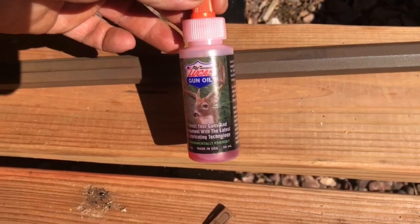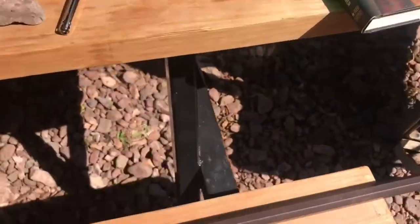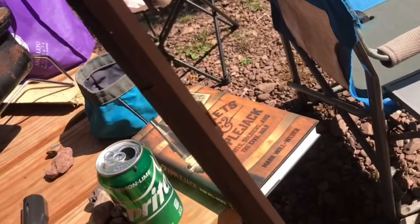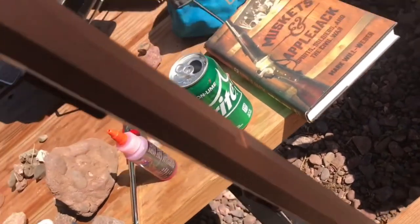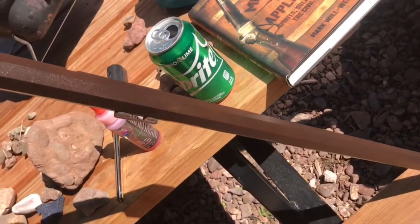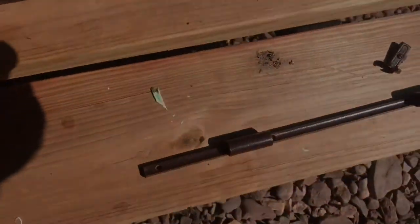I use Lucas gun oil. Been really happy with it. Prevents rust really well. It doesn't gum up after time. So let me put some oil on this thing. There it is. I fully expect to have to put a couple more coats of oil on it to get it to even out. And that gun's gonna soak it up. So this is just the first coat, but you can see it's fairly consistent. So we're just gonna let it sit here in the sun and dry.